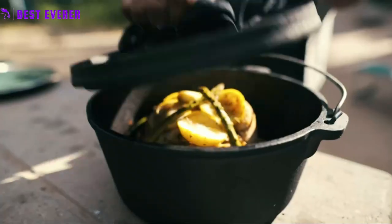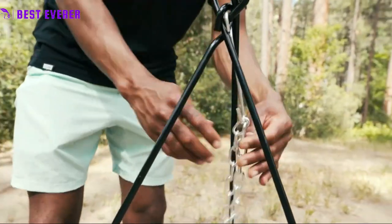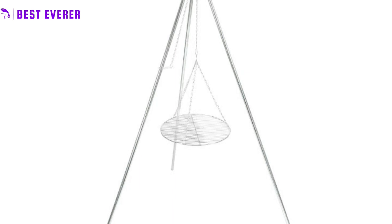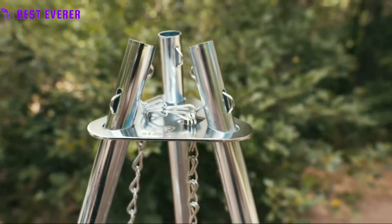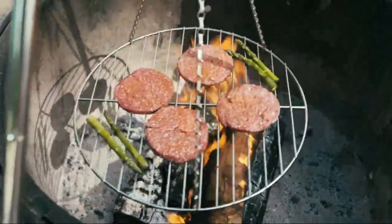Best product number 2. The perfect addition to your camping or outdoor adventure gear, this campfire grill boasts a sturdy three-leg design for stable cooking, even on uneven terrain. The grill features an 18-inch adjustable chain that can be raised or lowered to achieve the perfect cooking temperature. The lightweight and collapsible design make it easy to pack and transport, and the shock-corded galvanized steel legs ensure easy setup.